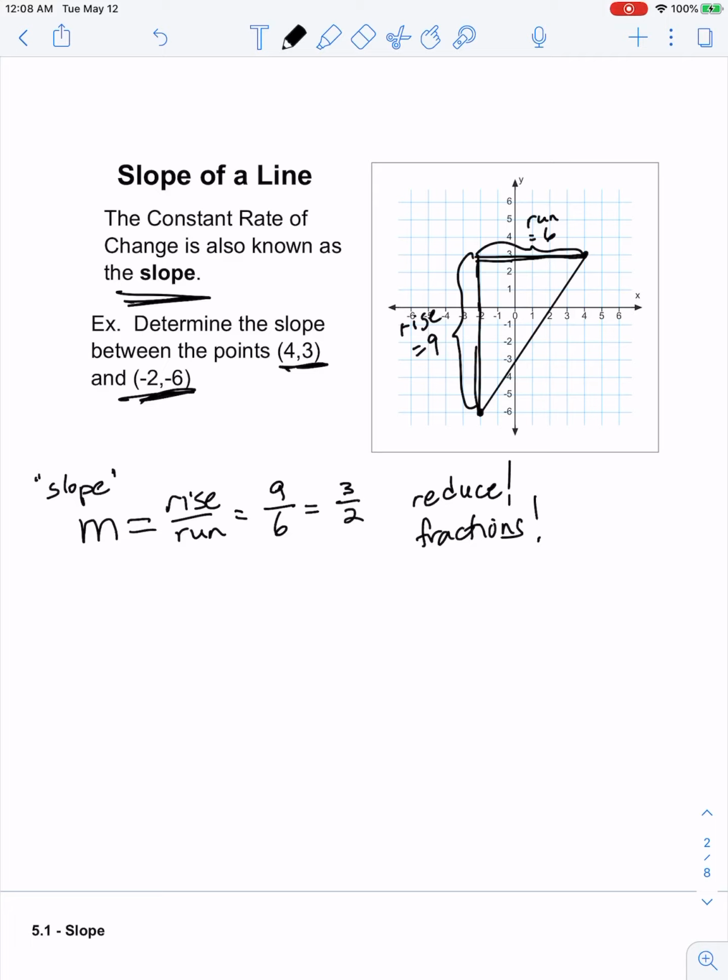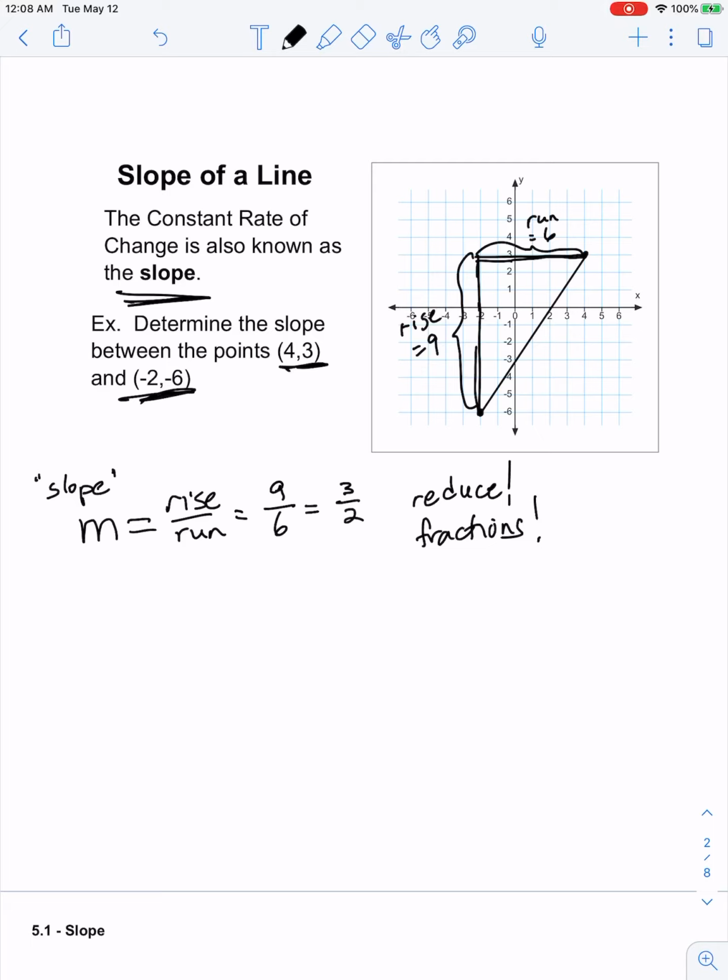What we want to be able to do is we don't want to have to graph these every time we get a question. Like how daunting would that be, or how much of a waste of time would that be? So how do we get that number 9? How do we get 9 for the rise? How do we get 6 for the run? You can think about that for a second. If you want to stop the video and think about it, go ahead, think about it, and then come back.